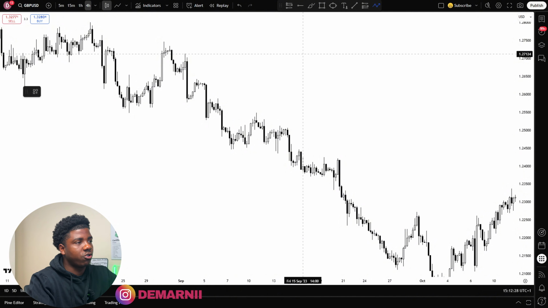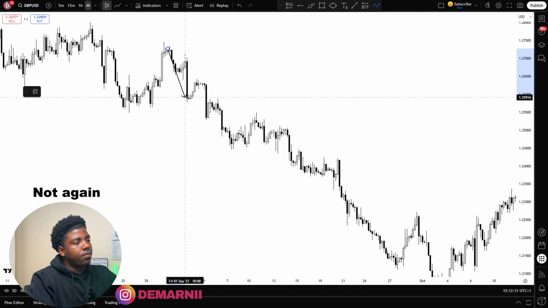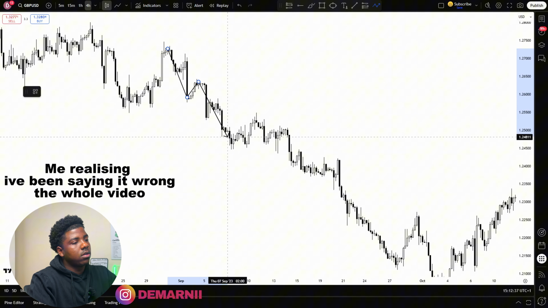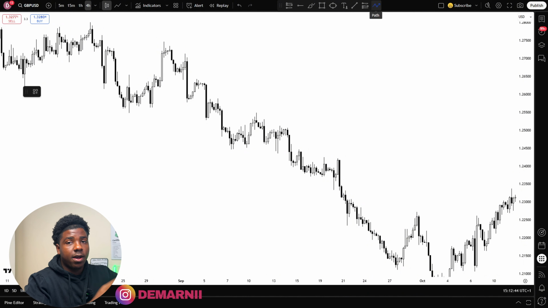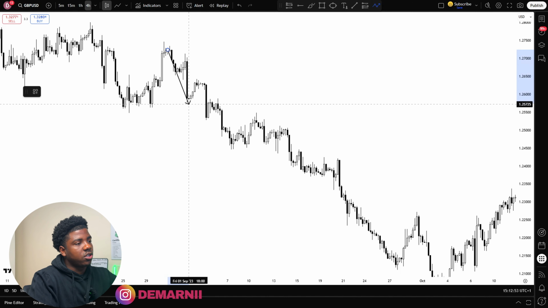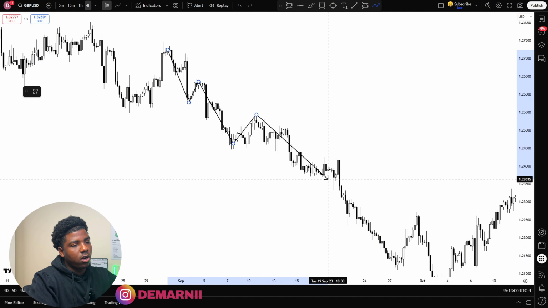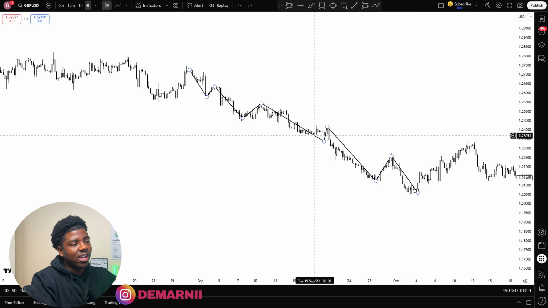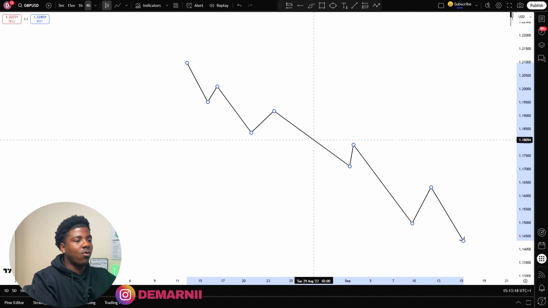We have quite a steep drop here, but if we get our path tool out again, we can see the same pattern and the same bearish market structure. We have our highest low, then we have a lower low, we have another lower high. So if we get our paths tool out, we're going to see the same market structure and the same bearish trend. Just like this, we're marking our lower high, then our lower low, then our lower high, then our lower low, say like here, then our lower high, then our lower low, then our lower high, and then our lower low. And once again, if we drag this, it's basically exactly what we were just talking about.